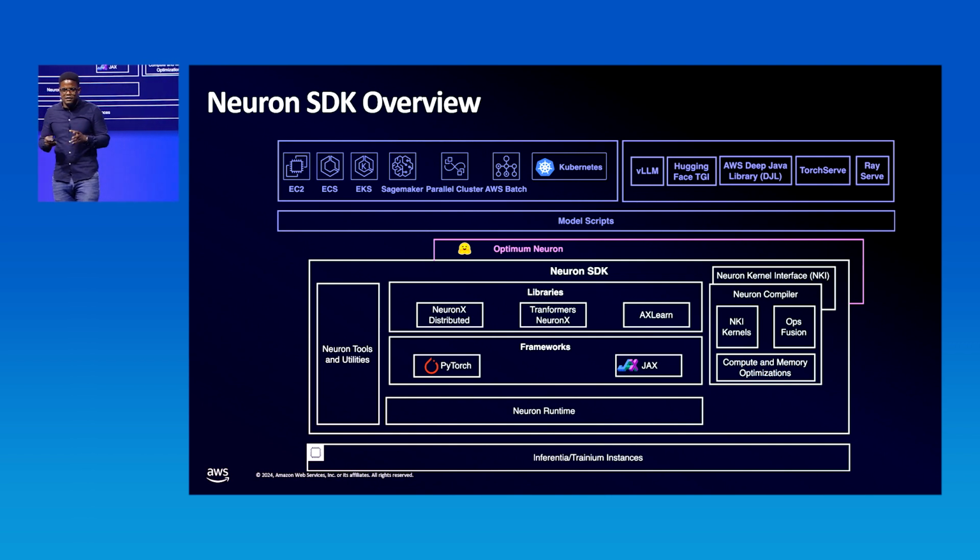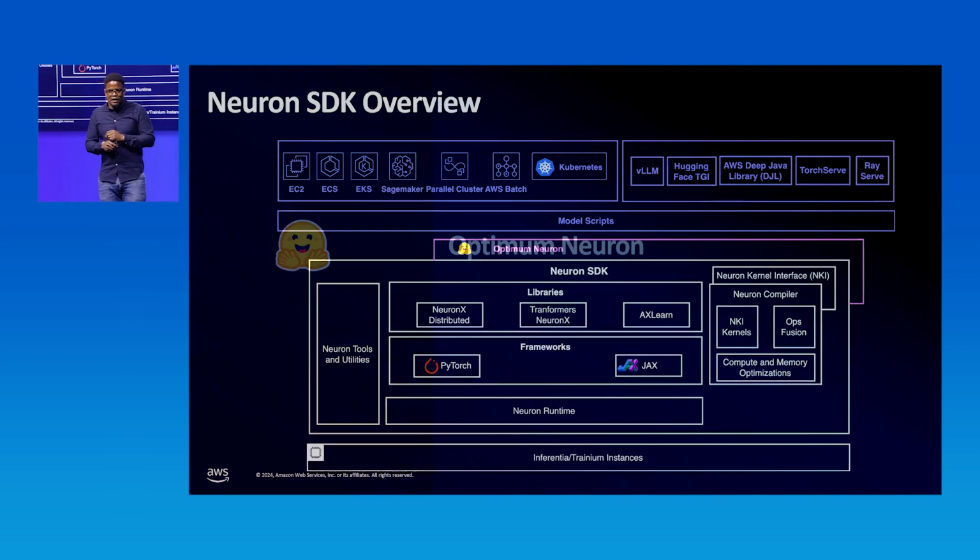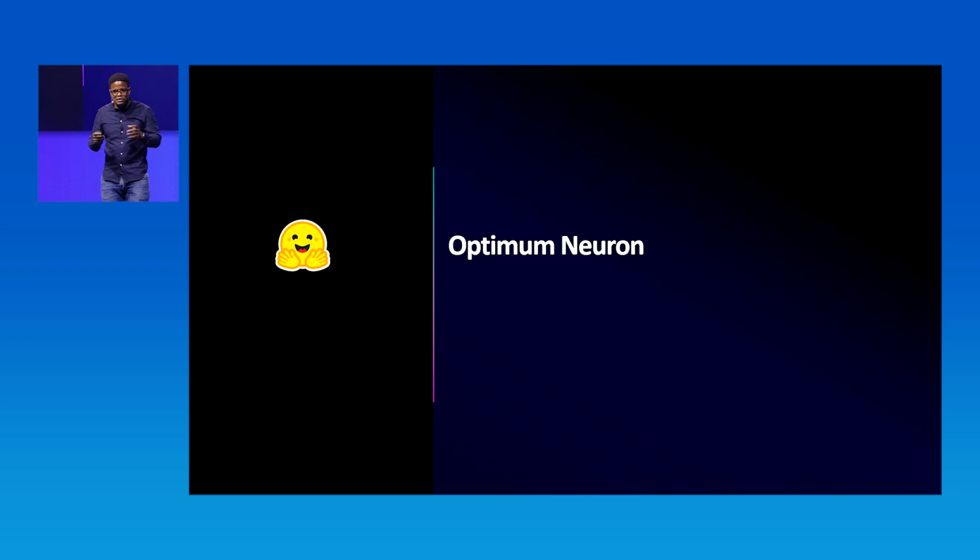We have seen the powerful capabilities of the AWS Trainium and Inferentia accelerators and how they can enable you to optimize your AI workloads for cost and performance, and also seen the robust software stack that you can leverage for the end-to-end development. So how can you get started to fine-tune and deploy your models for your use cases? I'll hand it over to Junior to walk us through the next sections.